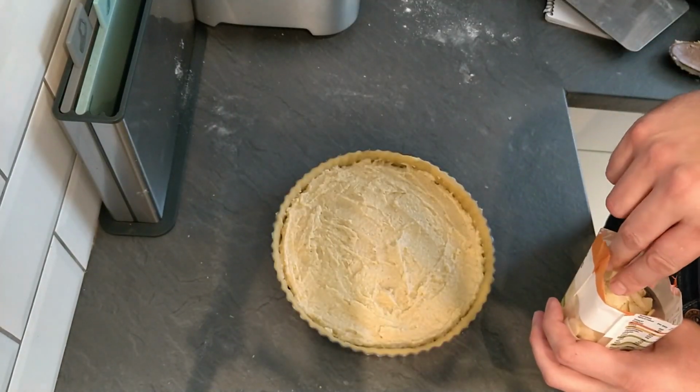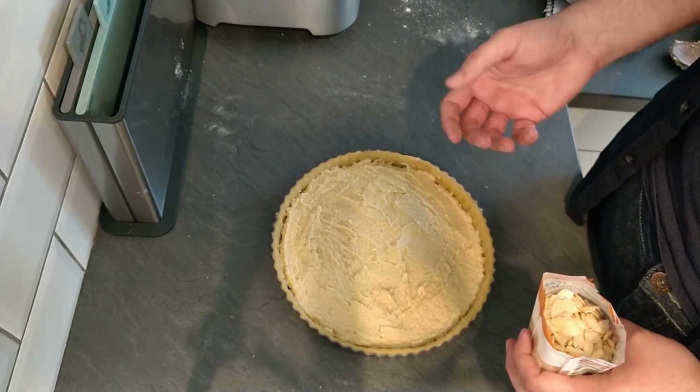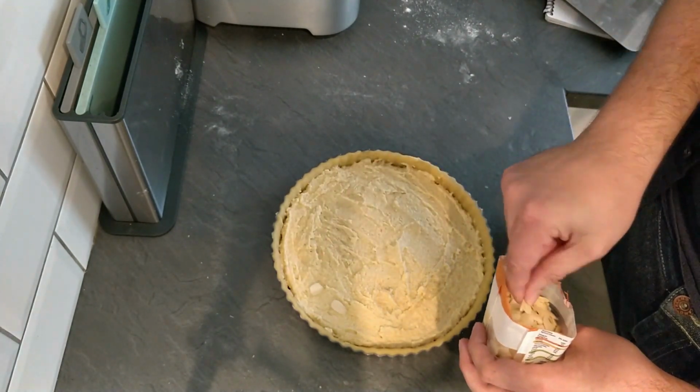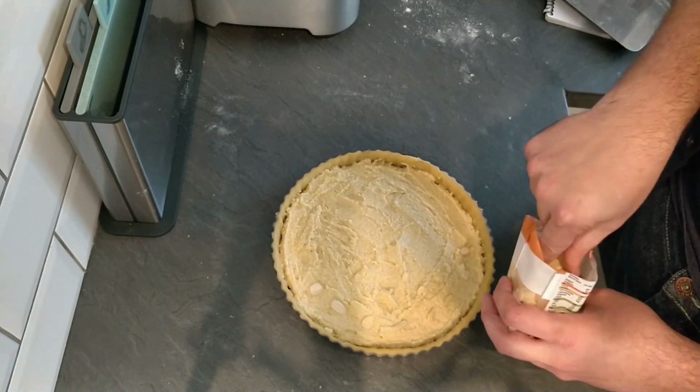And what I'm going to do now is get some flaked almonds, again to enhance the almondy flavour, and also it gives it a nice aesthetic. You don't have to do this, you can just scatter them on or place them on as I'm doing here. I'm going to take a bit of time and care over this.